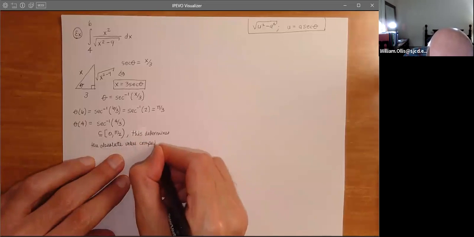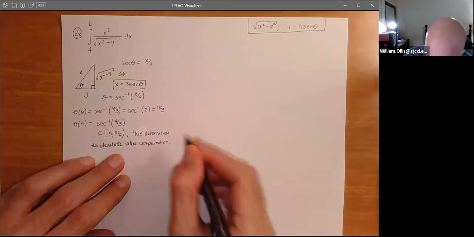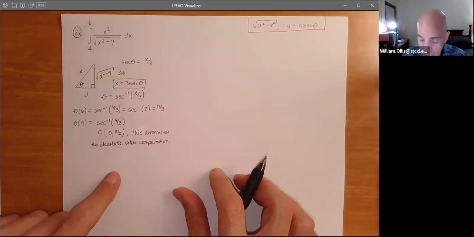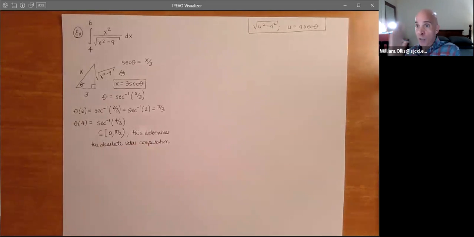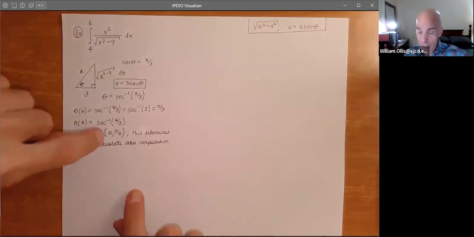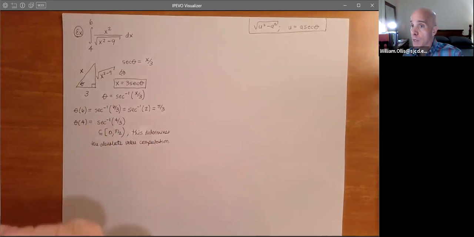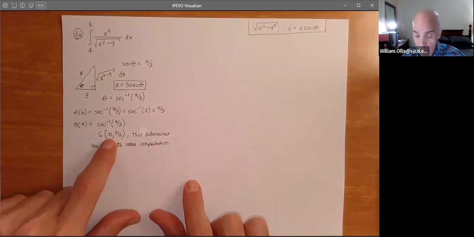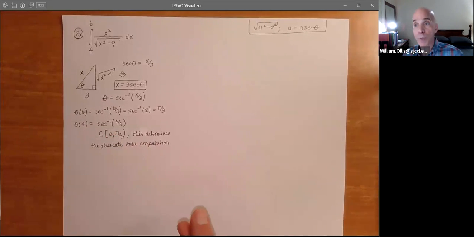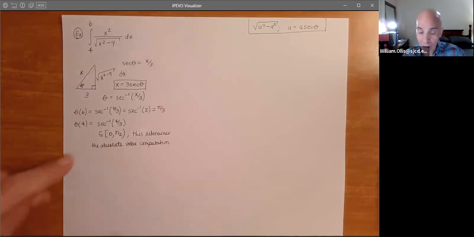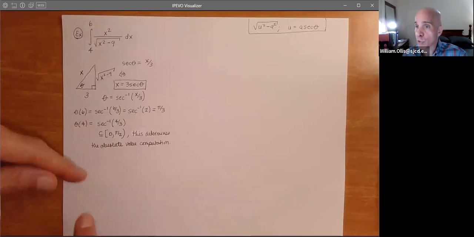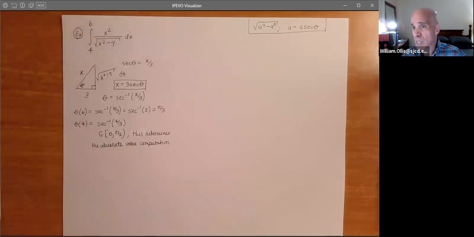So let's think about that first. I can't really say definitively what it is. We know what the inverse secant is. That's not going to help us. So what we want to know here is that when we've got 1 and greater, the output of the inverse secant lives here. And so whatever trig function we get, we'll have to compare it to that. And then we'll say, oh, for this trig function, it's negative. Oh, for this trig function, it's positive. So this will determine the absolute value computation. That's why it's very important to think about what you're doing anytime you get inverse secant. It's just not as user friendly, but we'll live with it.